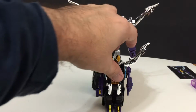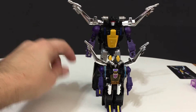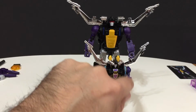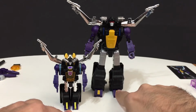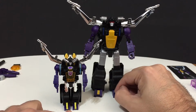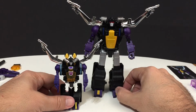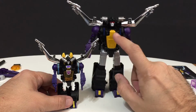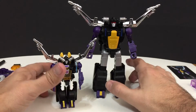So really like the way the detail that Fans Toys put into this figure. I mean, even the bulbous shoulders and the hands, the arms, really, how simple they were on the G1 toy. They even have the feet. These are, I'm not sure if these are stickers. They feel like stickers, but they're kind of grooved. Maybe they're not. And then they have the blue, and no purple here. I will put a repro label of a Decepticon faction sticker on there just because he's an Insecticon, a Decepticon.